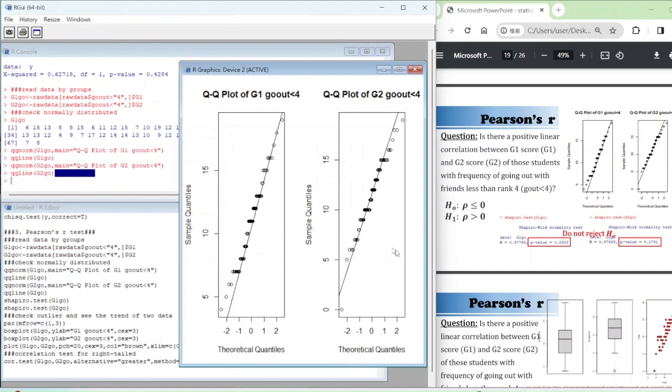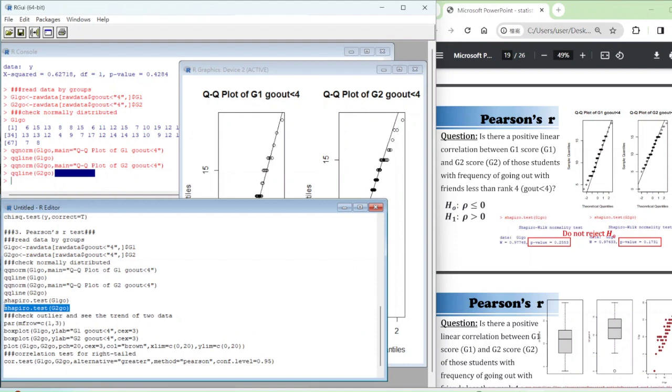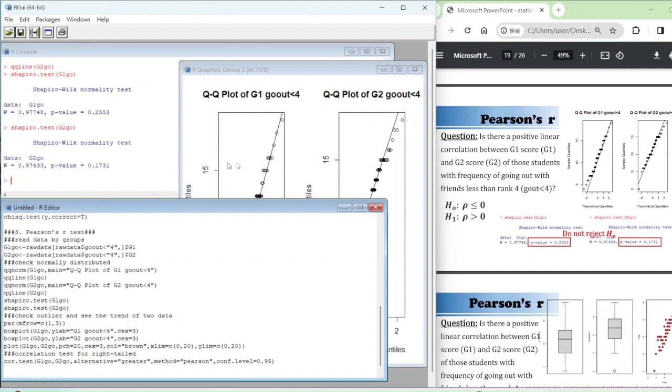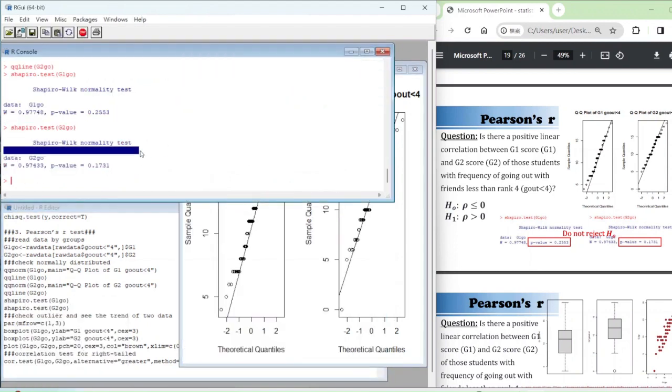Alright, so let's see its QQ plot. Now you can see the QQ plot shows the first to third quantiles here are also close to the line. So we will now go on to check the Shapiro-Wilk test here to see if they meet the normal distribution assumption.